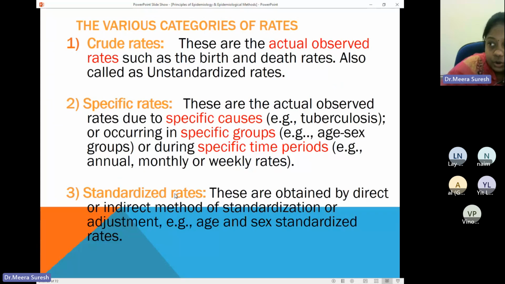For example, in Malaysia, suppose the death rate is 6 per 10,000. If I'm just telling you it is the crude death rate, you can never say out of those 6 deaths how many people died due to some diseases, or due to accidents, or due to old age. We'll never get to know those things. It will be just the complete death rate, the number of deaths that generally happened, not anything specific underneath that.